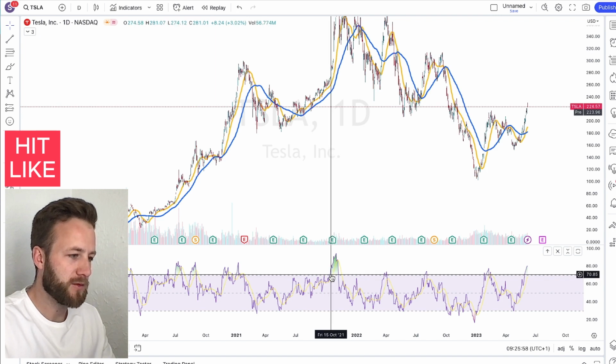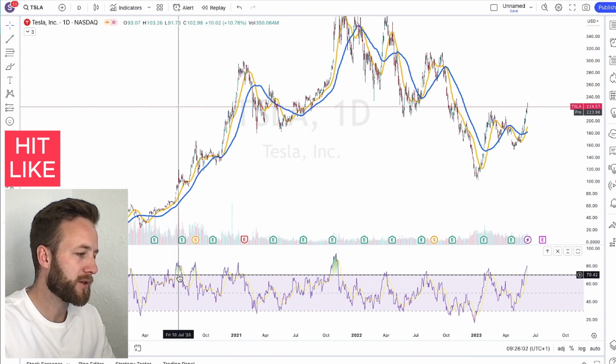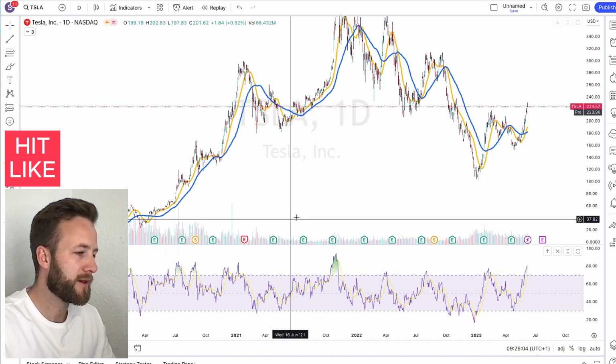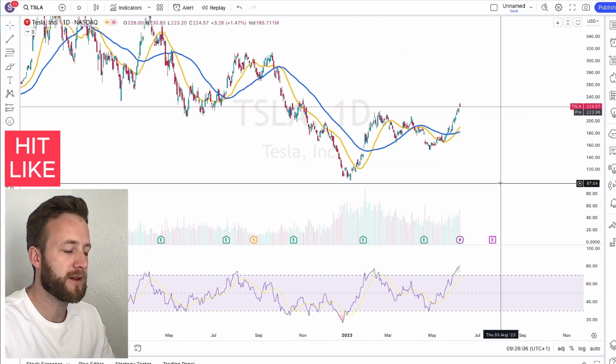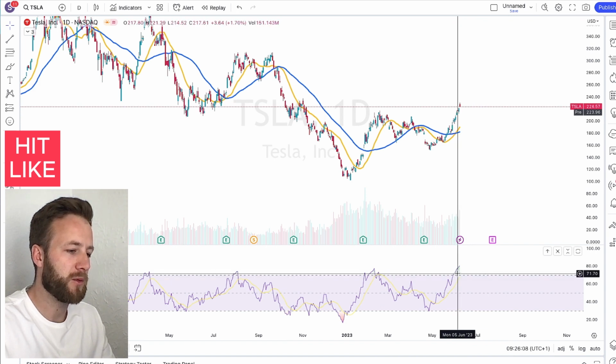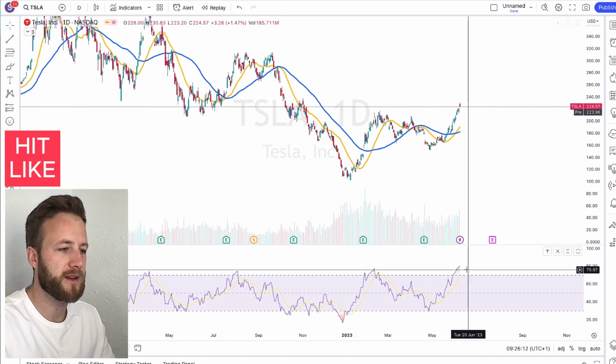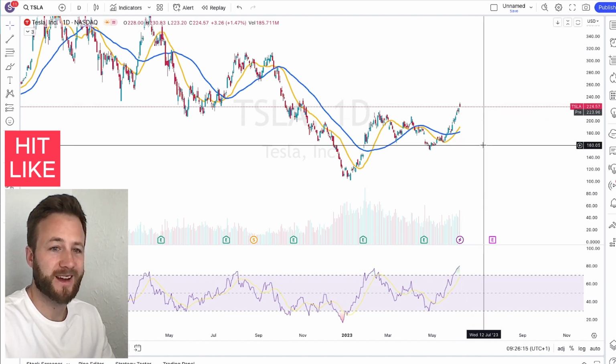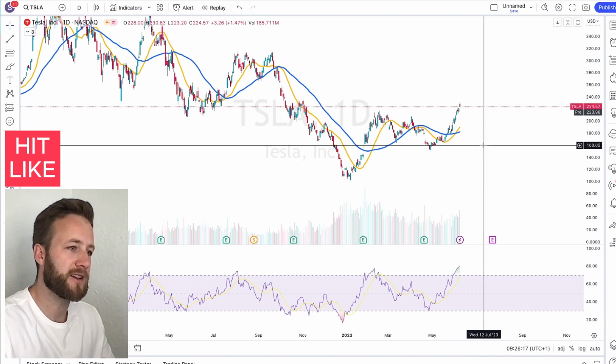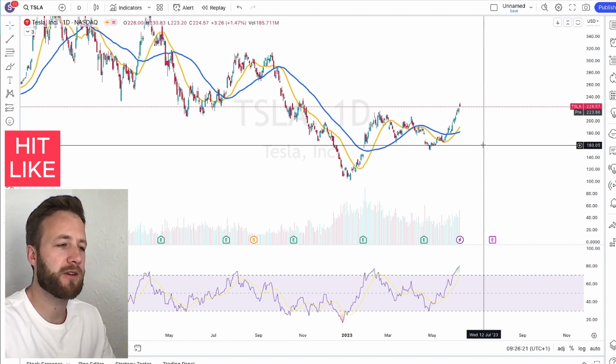So it stayed here from the 15th of October, so basically a month. This is also just under a month, so it could actually stay here for another month. So where are we now? This is, what, a week, so you could actually have another 2 or 3 weeks in this overbought section. So again, that's not everything, it's just an indicator that you should be looking at if you are swing trading, but I wouldn't necessarily place a trade based on that.